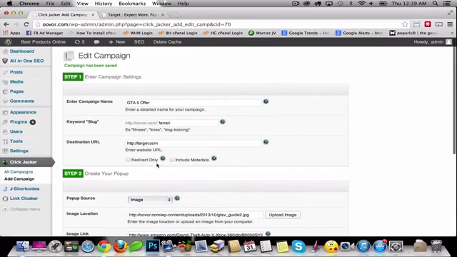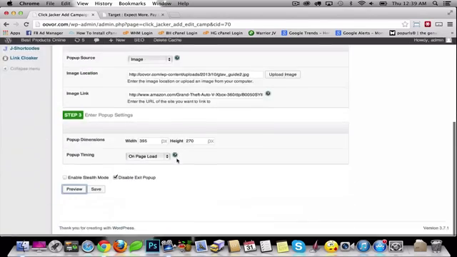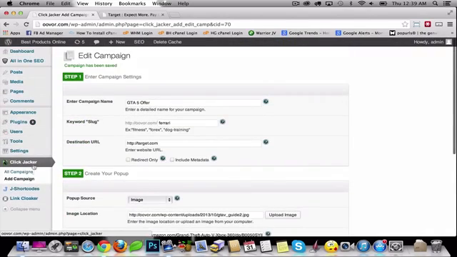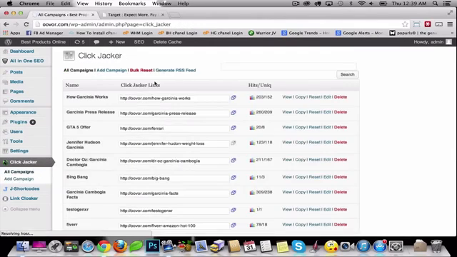We have that redirect on exit, the metadata, of course, which is a big thing. And the other big thing that we're adding is that RSS feed. So those of you that are going to be using that to either increase your search engine rankings or, you know, however else you want to use that, you have that option. All right. And again, bulk reset to reset all your statistics, which I don't want to do because I want to keep these stats for other stuff.